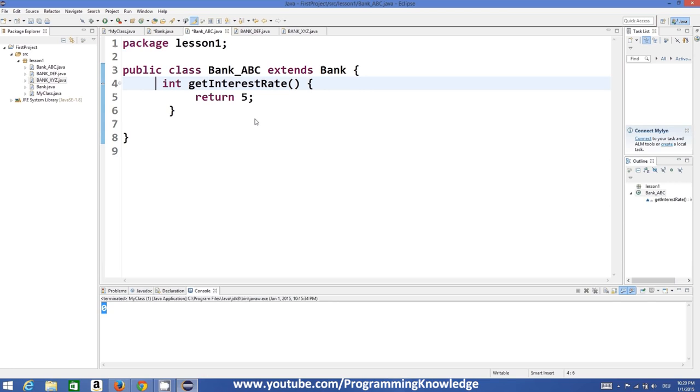The other thing is you may encounter a keyword called concrete, and the concrete class is almost the opposite of the abstract class. So if the abstract class cannot be instantiated, the concrete class can be instantiated.